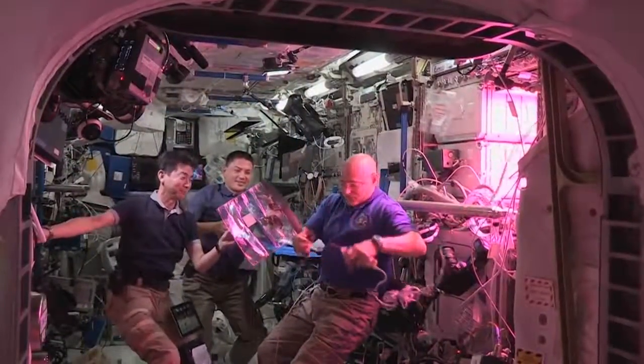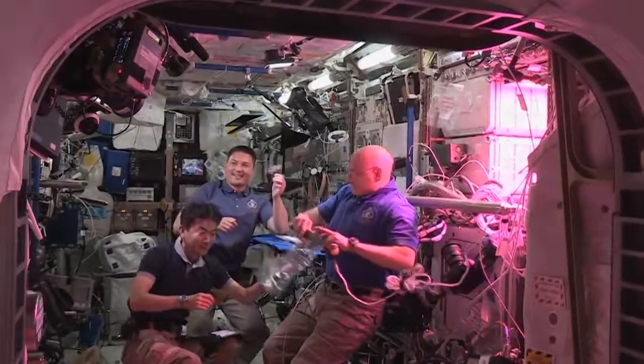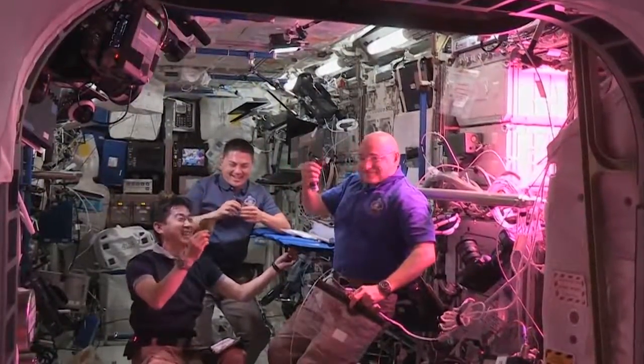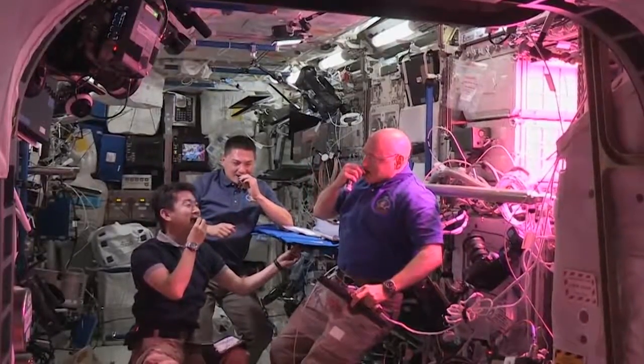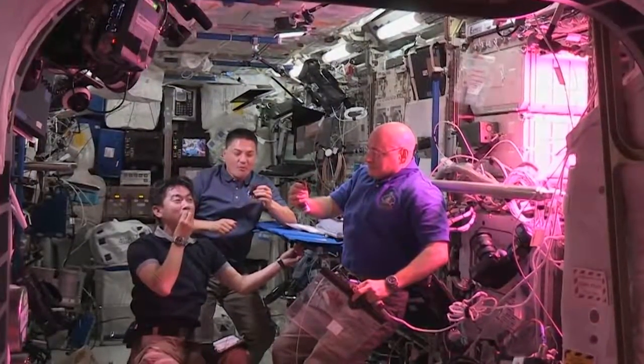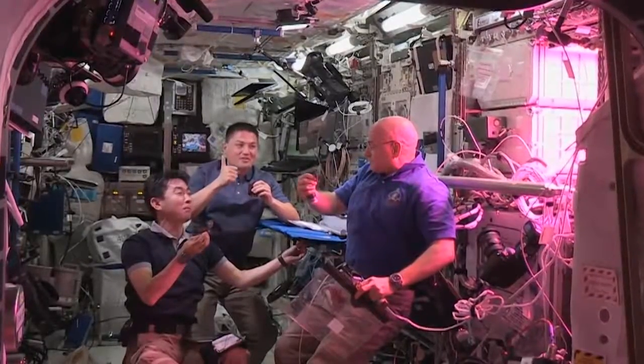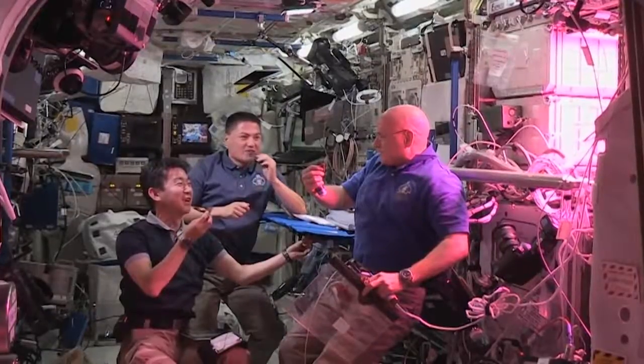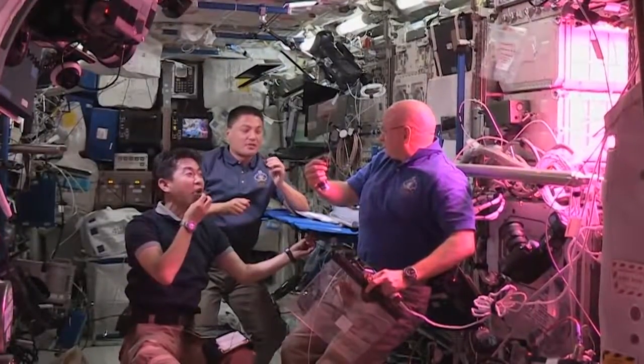Did it taste like lettuce? Well, from what we heard, it tasted fresh. It tasted a little like arugula. Some of the plants in this group get some more bitter compounds if they're under some stress, and they were under some water stress. And arugula tends to be a little more bitter than lettuce. So when we heard Scott Kelly said, kind of like arugula, we thought, that's really interesting. Maybe it did get some of those more bitter compounds, but I think in space having that enhanced flavor is actually really desirable. So they seem to really enjoy it.